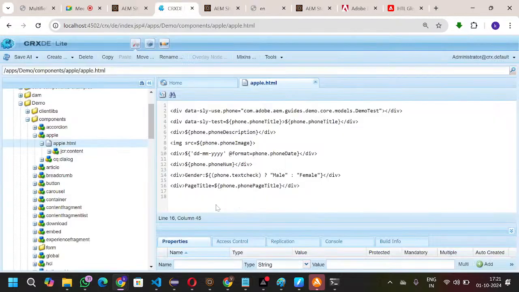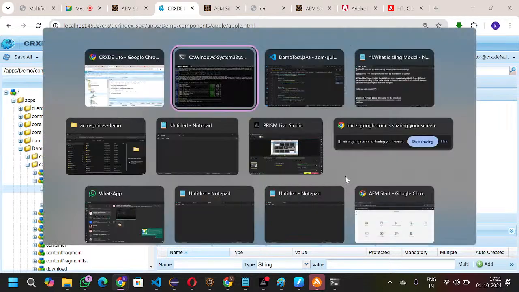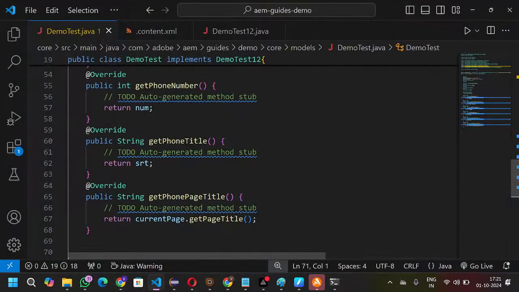And the page title is gone. So we need to write one more time. You can refresh the CRXDE and here you should write one more time. So the thing is div, I can mention page title equal to, here you should take the script variable phone dot the method name is this one, right?